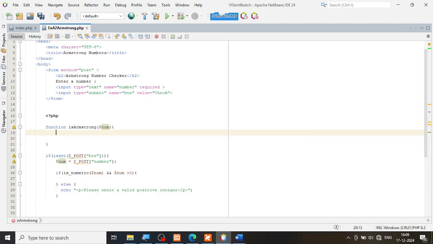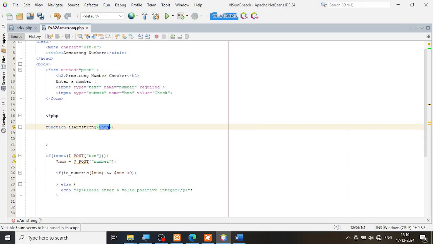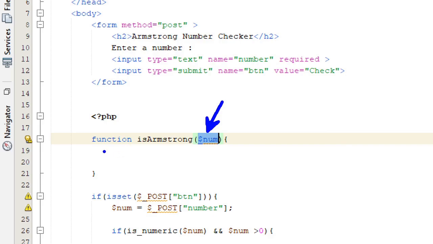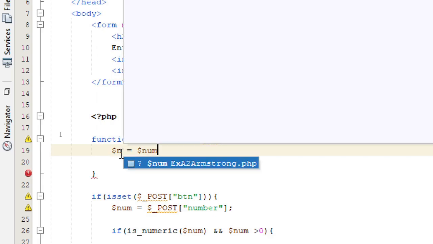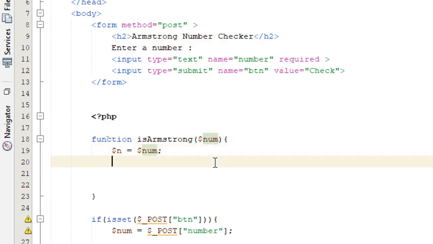Because we are going to break this number, I'm going to store a copy, otherwise I will lose the original number. So I will not touch this original number. This is the number that was given to me, so I will not touch that number. Instead, I'm going to make a copy of this number, and I'm going to use it. How am I going to make the copy of this number? It's a very simple story. You say n is equal to $number. So that means n is the copy of the original number.